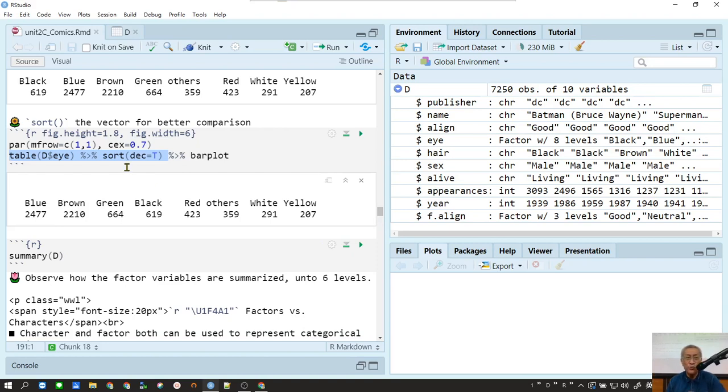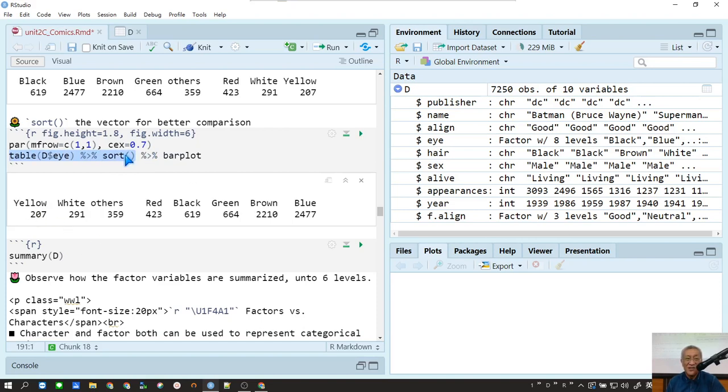So if you do not use sort, as you can see, it's in alphabetic order. If I want to order them numerically, I can put a sort. And when I use sort, it actually defaults to ascending order.